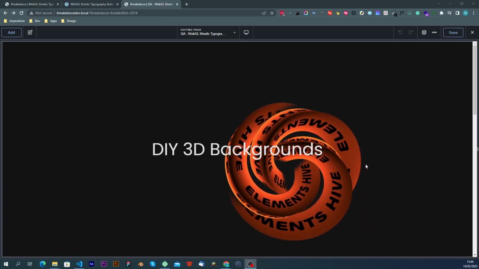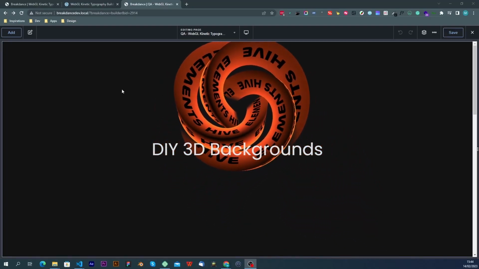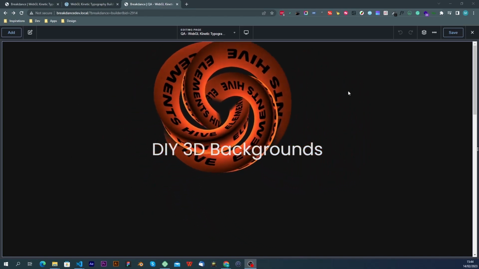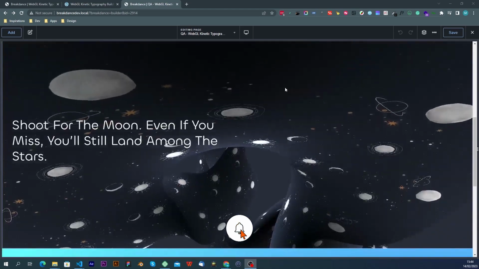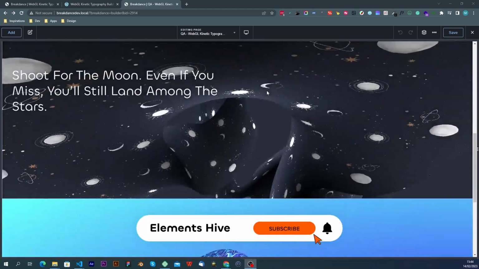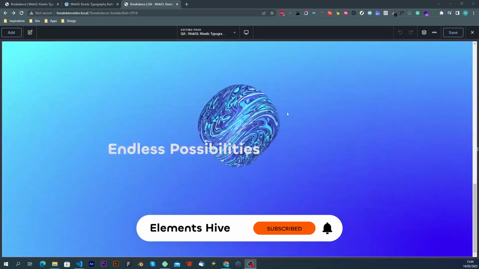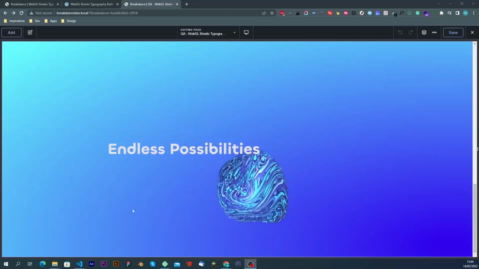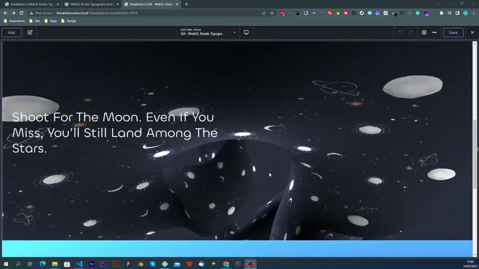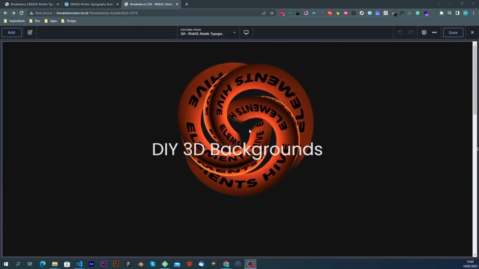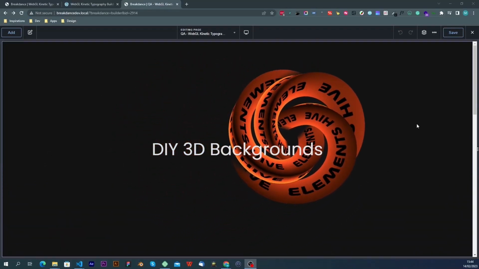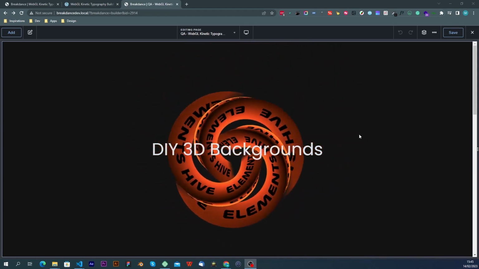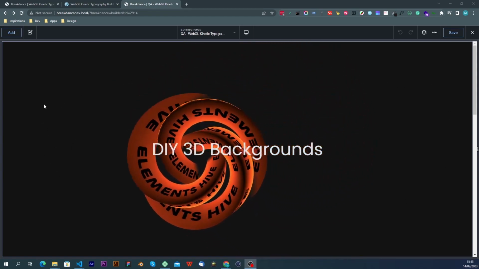In this video, we're going to look at the WebGL Kinetic Typography background extension. It's an extension that allows you to create your own 3D backgrounds. Unlike other extensions that we have, it does not come with any presets in terms of visuals, but rather it gives you a number of settings that when mixed together can create all kinds of 3D shapes, as we can see here. So you can think of it as a sort of do-it-yourself toolbox so that you can create your own unique 3D backgrounds.